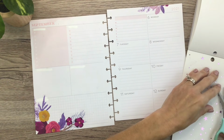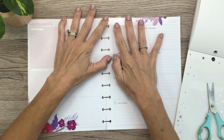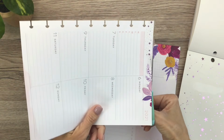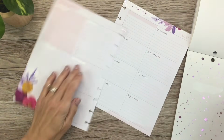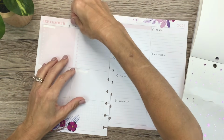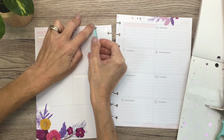Alright, and I'm going to use some of these purple stars next. Just kind of scattered across the top of the page. Okay, and maybe just a few more on the other side. These are kind of a purple foil. I don't know how they're showing up on camera, but they're so pretty in person, and I think they look so pretty with these flowers. Just one tiny scrap I'm gonna add up there.